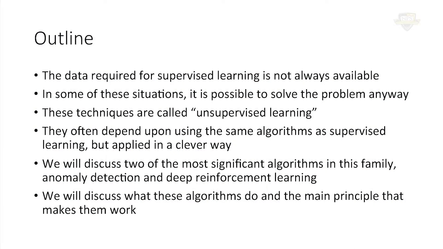Here's kind of the whole talk up front. The bottom line about supervised learning: it's a wonderful thing, but you don't always have the data, as Peter just alluded to. But it's amazing but true that in some situations you can solve the problem anyway. These types of techniques are referred to as unsupervised learning, and they often depend on using the exact same technology discussed yesterday in some clever way, with some clever twist. I'm going to talk about two of the most significant algorithms in this family: anomaly detection and deep reinforcement learning, which has been grabbing all the headlines lately.